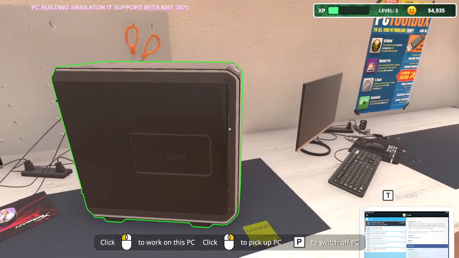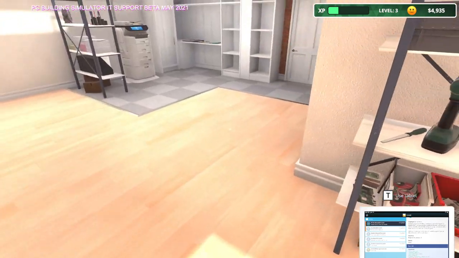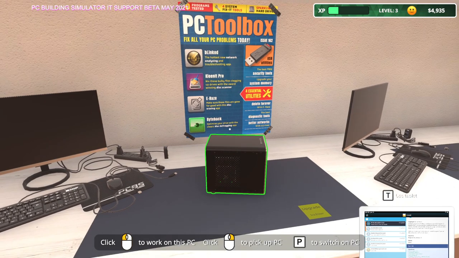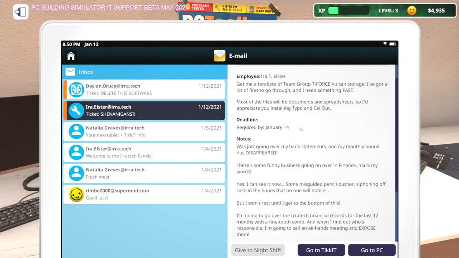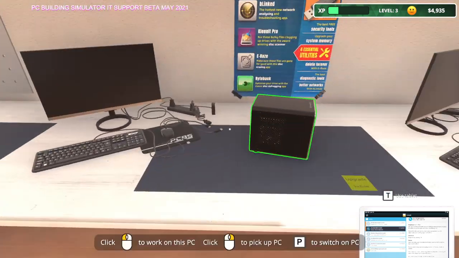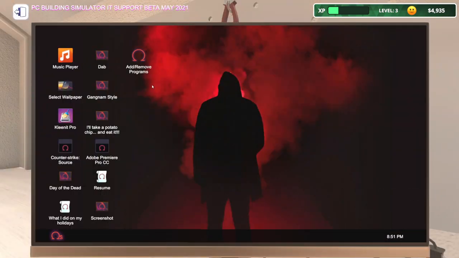And please, for the love of... please, just please restart. Okay, let's go to the other computer while we wait. Get it all set up for its hard drive change and something else. Hard drive, and you want Typo and Sellout. And you want, I'm assuming, a hard drive change, so we're not going to install anything.